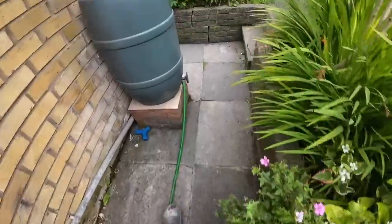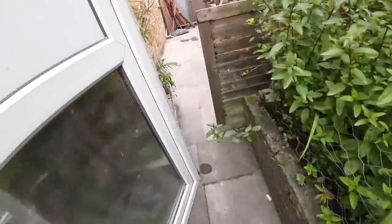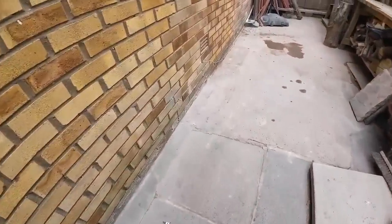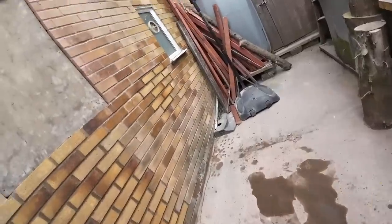Okay, it's probably after 11 now. We've lost an hour and a half going for those bloody bricks this morning, and we've lost 2 hours cleaning that bloody cavity out. We're well behind, we thought we'd have been done within an hour. We just got to roll with the punches and get on with it.